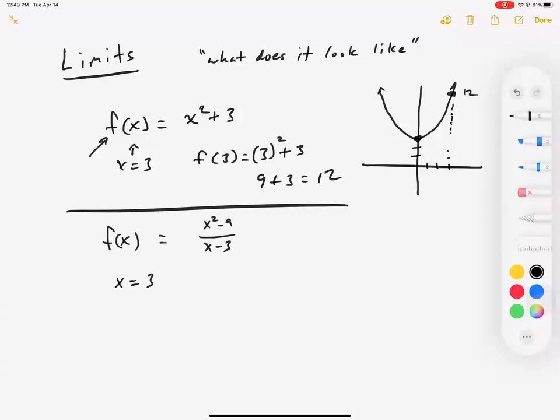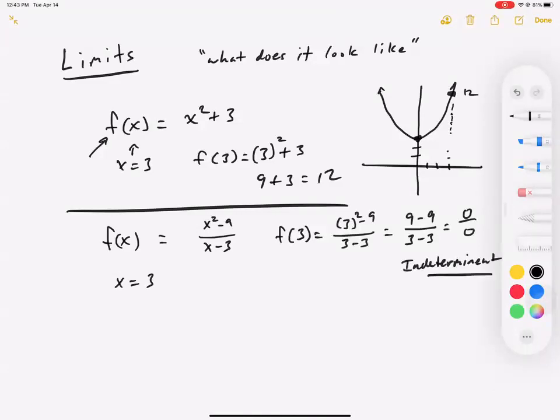Well, we plug it in. We say, hey, what's f at 3? And we plug it in: 3 squared minus 9 over 3 minus 3. We end up with a little bit of a dilemma. 3 squared is 9, 9 minus 9 over 3 minus 3 is 0 over 0. Now, do you guys remember what happens when we have a 0 over 0? Is that a number? Is that an answer for us? The term we're going to use for this is indeterminate, because we can't determine what it is. So we're going to try something else.